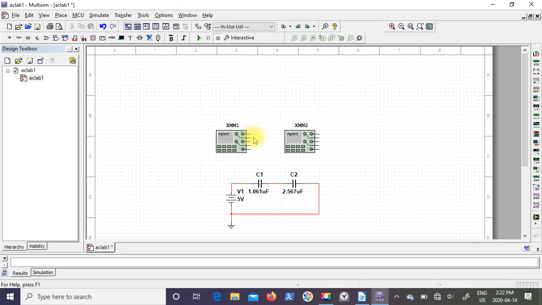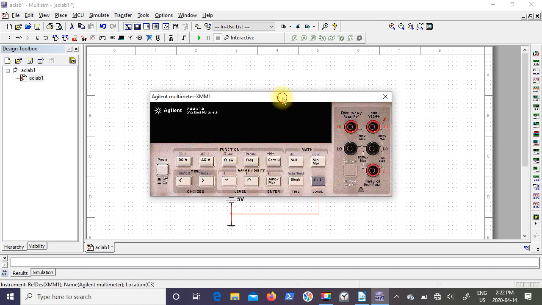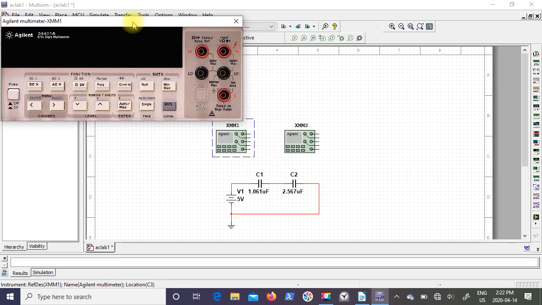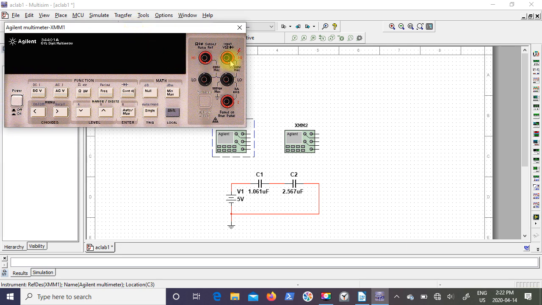Now I need to know which of these connectors have to be connected across my capacitor. So double clicking on my multimeter and dragging it out of the way a little bit, looking at these terminals, I can see volts and ohms is this red terminal here, and this seems to be the common for it. Looking down here, we can see the first hole comes out as the first line, and the common is actually the third, so we need the first and third connected across our capacitor.